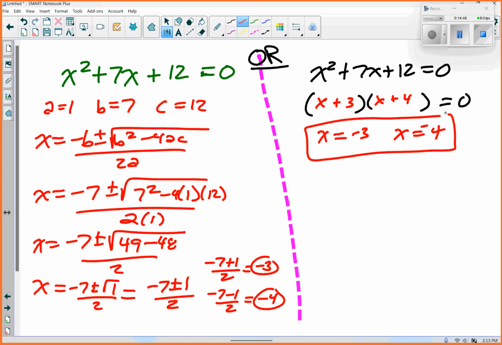So if you come across one of these problems and you're like, wait a minute, I think I can factor that, give that factoring a chance. Because, as you can see, it's the exact same problem, exact same answers, -3 and -4 on both. It's just the one on the left takes you an awful long time to do. The one on the left also has a lot of places you could make a sign error. But if you recognize the factoring, we did a lot of factoring, agree? All right, I want you to think about that for a moment.